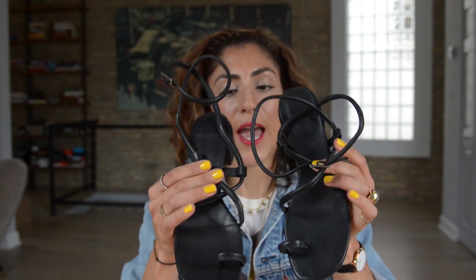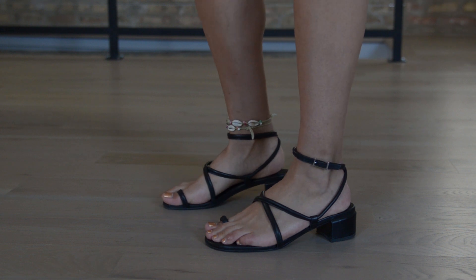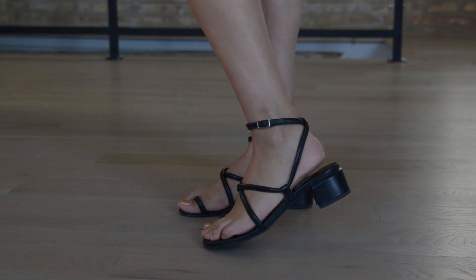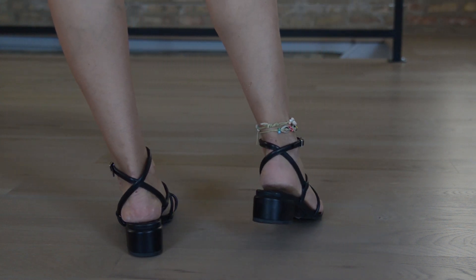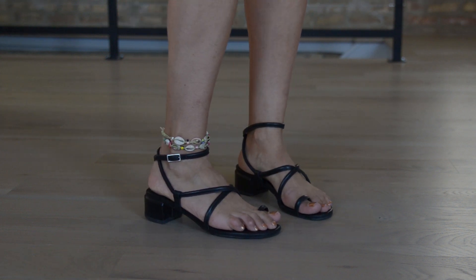The first pair of shoes are sandals I purchased in Greece — they're by Vagabond, a Scandinavian brand. I picked them up at Attica, the big department store in Greece, which had amazing summer sales at the time, so these were marked half off. I loved the toe ring, the ankle strap, and the heel — just about an inch to an inch and a quarter — making them easy to wear every day. They're incredibly comfortable; I walked about two miles in these sandals.